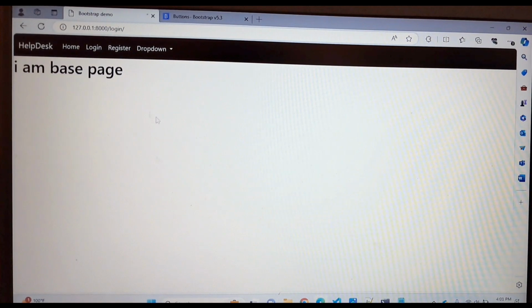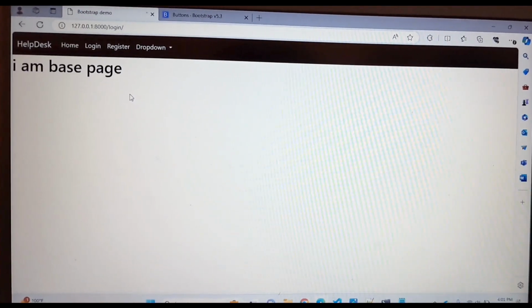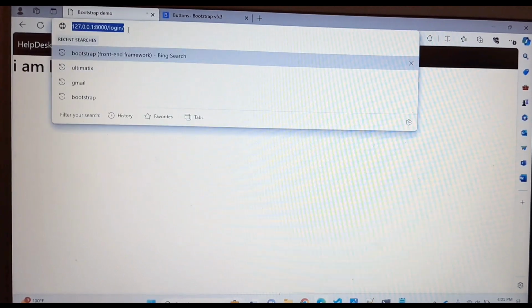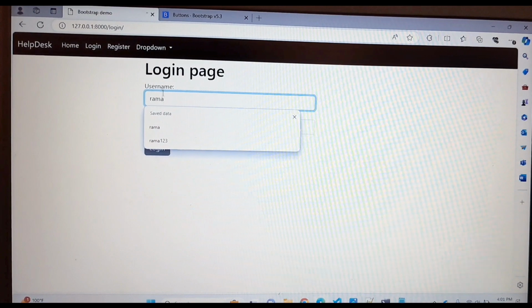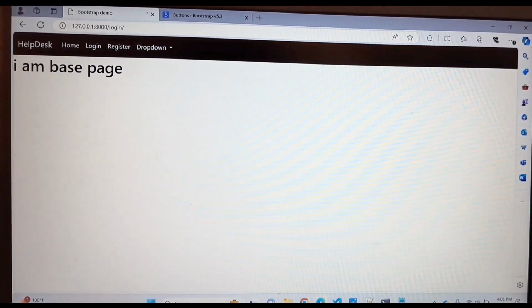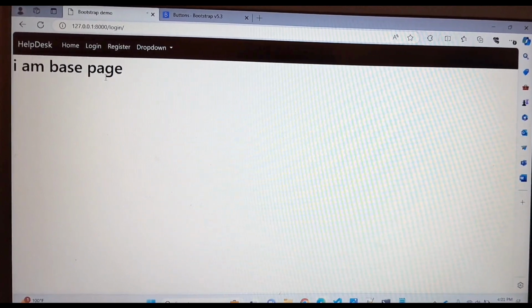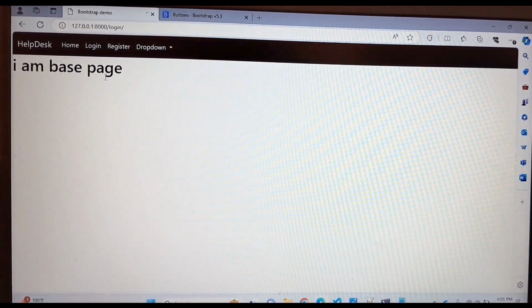But if you remember or observe, we are not getting any message after login. Let me show you again if you want. See, this is the login page and Rama. I'm able to log in, but I'm not getting any message. Why? So let's fix that also.